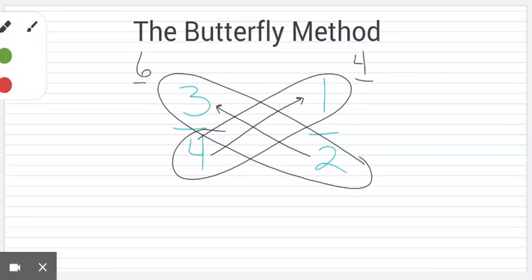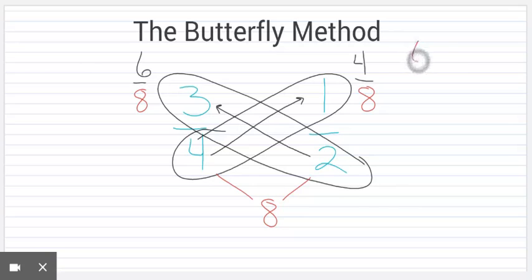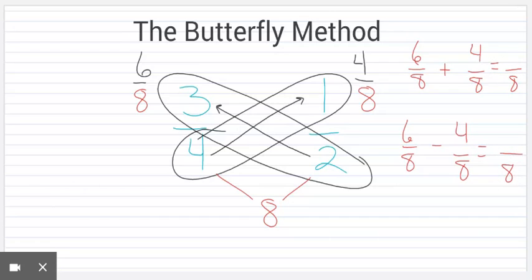The first extra step is to multiply the bottom together, and that gets me my common denominator. So 4 times 2 is 8. So now I actually have made two new fractions. I have 6/8 and I have 4/8. Once I have those, I can easily add or subtract those. So 6/8 plus 4/8 or 6/8 minus 4/8 are very simple problems because I already have a common denominator. The common denominator on both of these is 8. So 6 plus 4 is 10, and 6 minus 4 is 2.